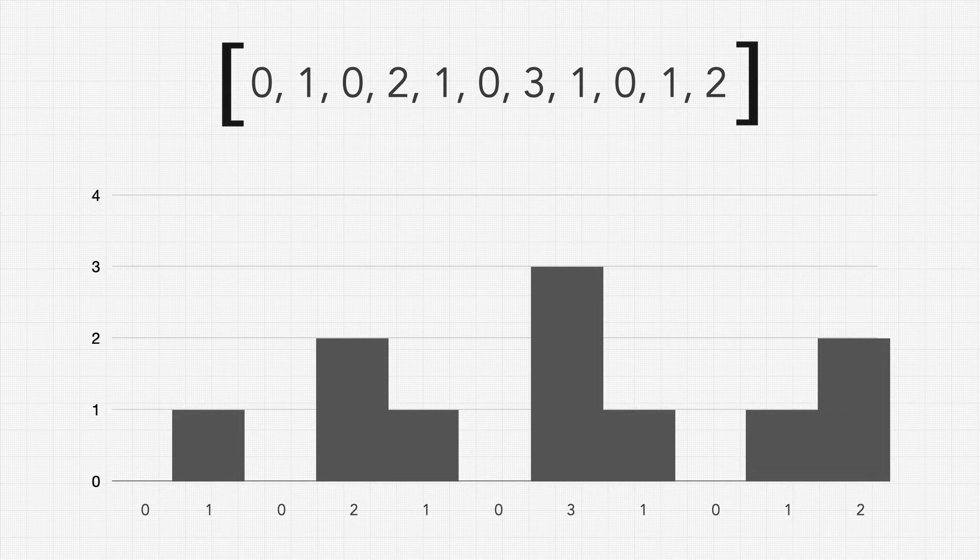The only difference is that the width of the bar is one here, which means that it plays a role into the actual question. What we also need to notice is that these elements are now pushed together, whereas in our last question there was some inherent distance between the bars themselves. Here the only distance is when the element is zero. You can see that throughout this bar chart there are some gaps in space at the very bottom, and that is when an element in the array has zero in its value. Other than that, there is no actual distance between our bars.